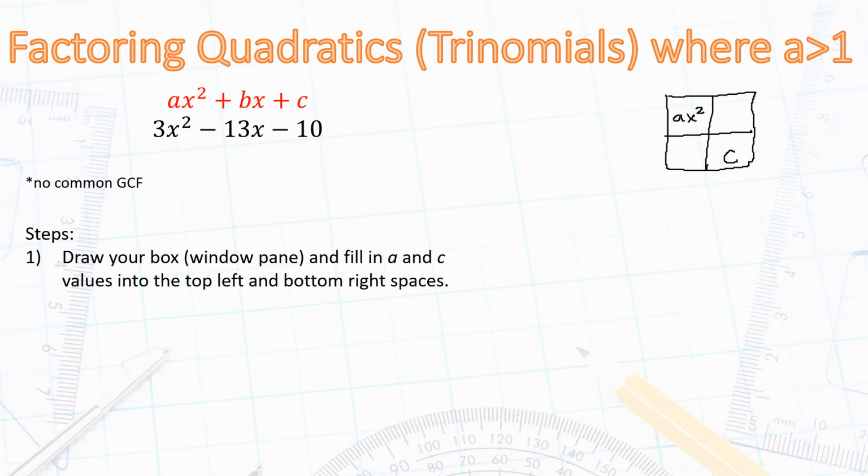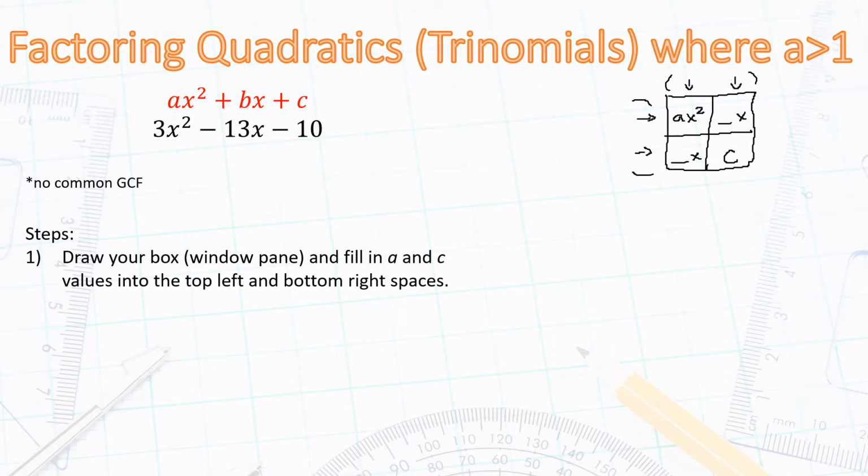The other two boxes are going to be some combination of values that when we add them together, will add up to be b, but we just don't know what they are yet. I mean, there's an infinite number of possibilities of things that could add up to be minus 13. But we're going to need some very special values to make this whole thing work. What we'll do at the end then is figure out our two factors by looking at what's on the outside. So we're going to look for numbers that when we multiply the columns and the rows will result in what's inside of the box. So once we figure out these remaining blanks, the coefficients of x, we'll be able to figure out what goes in the outside rows and columns as well, and that'll be our factors.